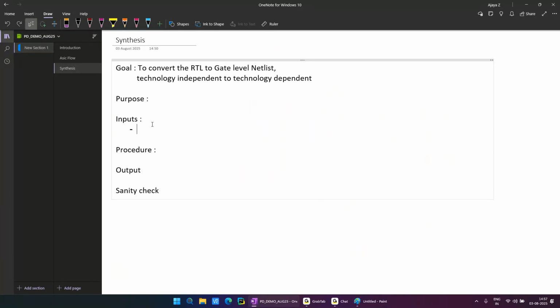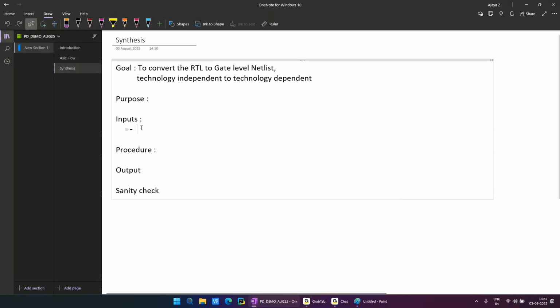.v only, na? .v, .vg, .vhdl, any format, whichever you are trying to develop, in that particular format you have created it, opened it, saved it, run it there itself, correct? So that means the .v file is an input to get that particular required output, correct? After that you will be having some kind of graphs and everything, where you will be seeing the clock diagrams, how that particular data is present, all that you would have observed, yes or no, simulations and everything. So similarly here we are not going to be seeing any kind of simulations, but we will try to do everything using the report format only.